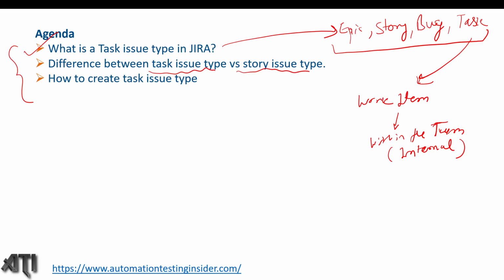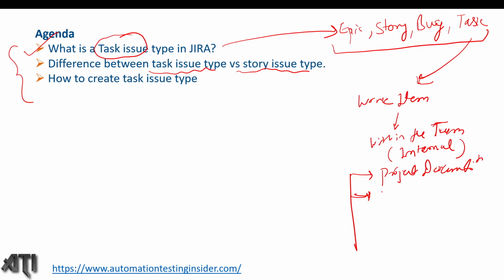You can take the help of the task issue type and create your task for whatever you're performing within the team. So what are the different tasks? It could be a technical task, or it could be non-technical as well. Let's say you are creating project documentation. You can create a task issue type for project documentation, like any particular document which you are going to update.